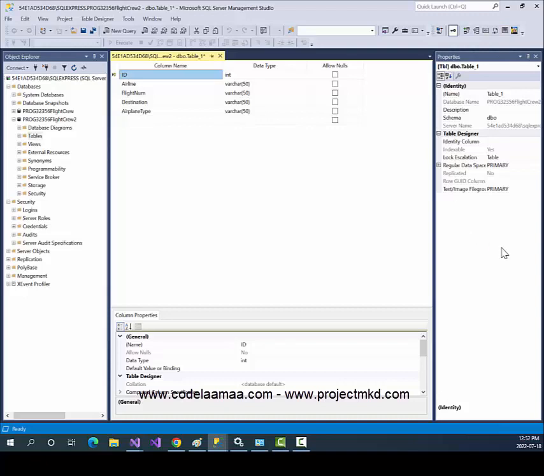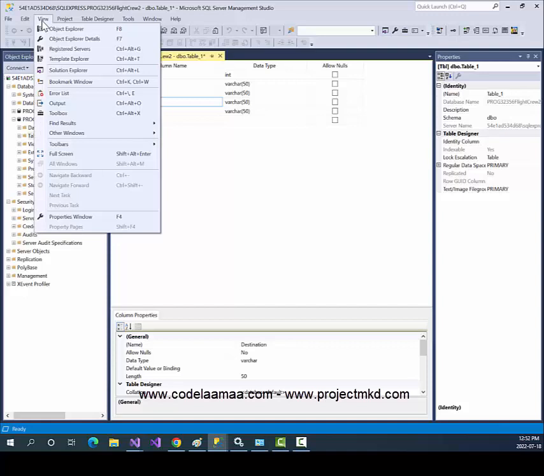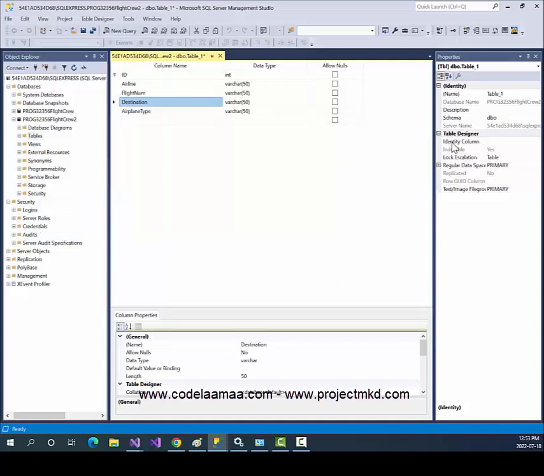I already have the properties window open, but you need to access the properties window, or just right click on the table. Actually, I think if you go to view, you should find properties here. You can right click it and say properties. That too, yeah. Thank you. There it is, properties window as well. Either way, you need to get to the properties window for this table. And it's known as identity column. Identity column, I click on it, hit the drop down, ID. So now that allows it to be auto increment.